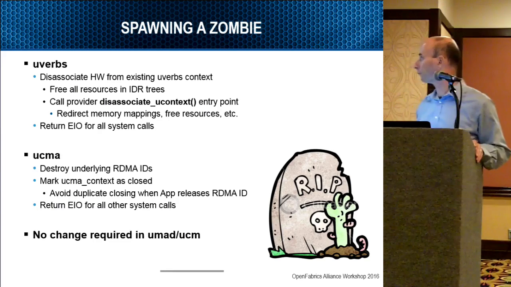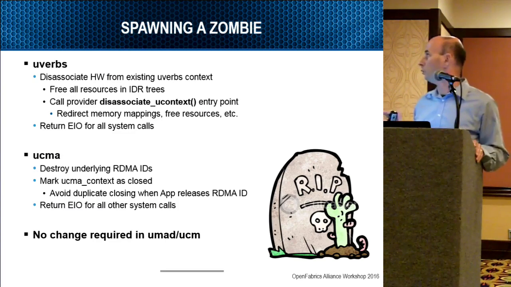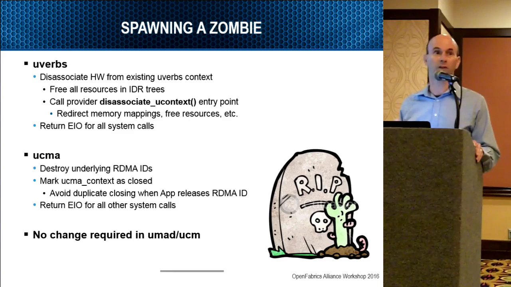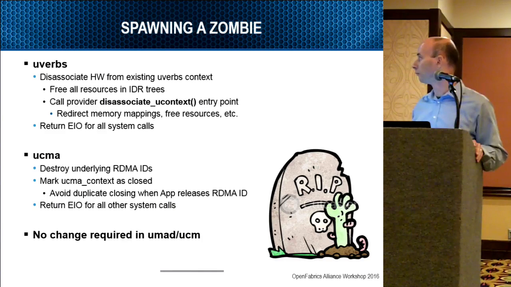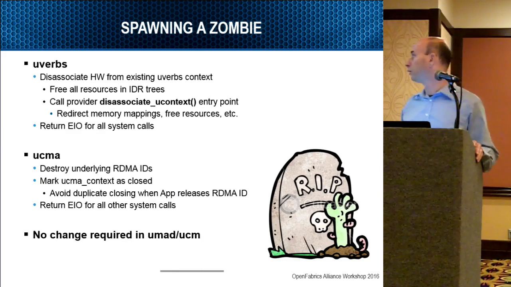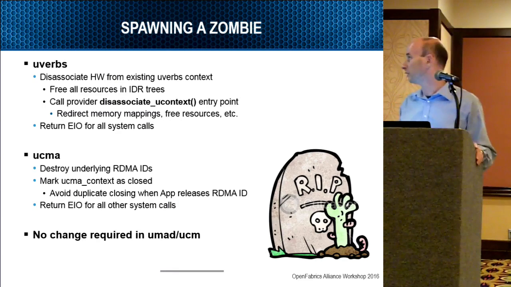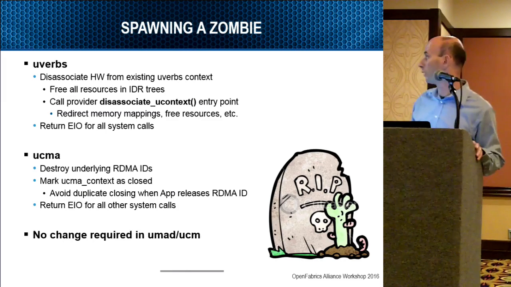removal event. But again, UCMA now allows the device to be disassociated while still having active UCMA files that are referenced by user space. Now, it turns out that there's nothing needed to be done in UMAD or UCM because these don't directly hold references. These pass complete payloads and then they're dispatched by lower layers that interact with hardware. There's no indirect interaction to hardware with UMAD and UCM.